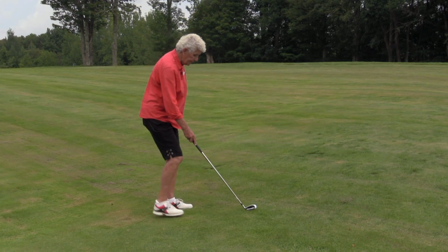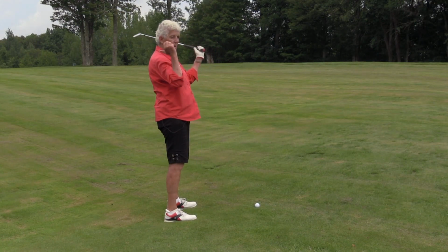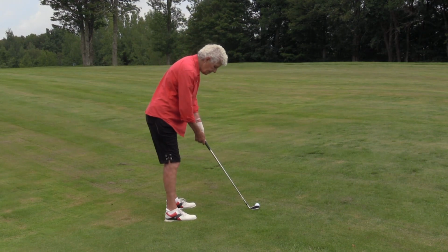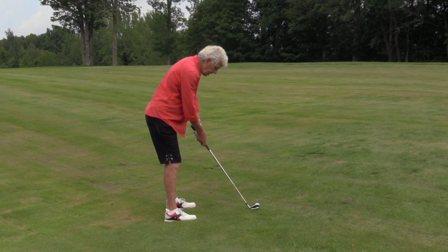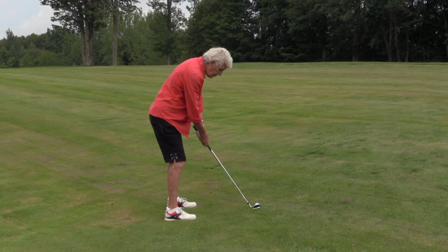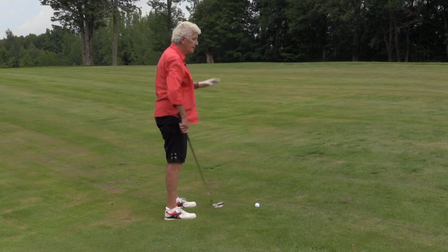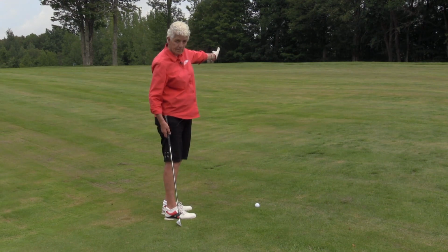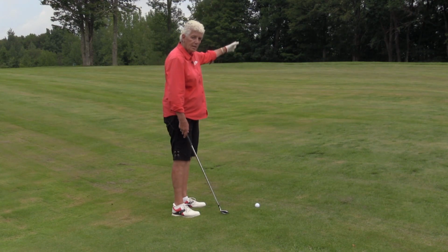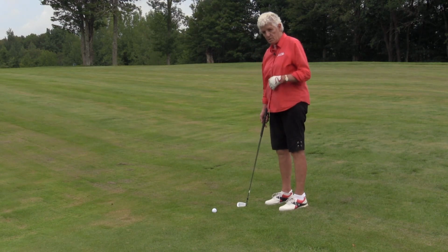If the ball's above my feet, I take my normal stance, and the tendency will be to fall backwards with gravity. So what I want to do, the ball's now closer to my face, so I lean into the hill according to how steep the hill is, and that shortens the club. I want to maintain my balance, so I'm staying this way. What I don't want to do is that way. Now the ball's going to tend to go to my left, which means I have to aim a little bit more to my right. So I'm understanding ball flight.